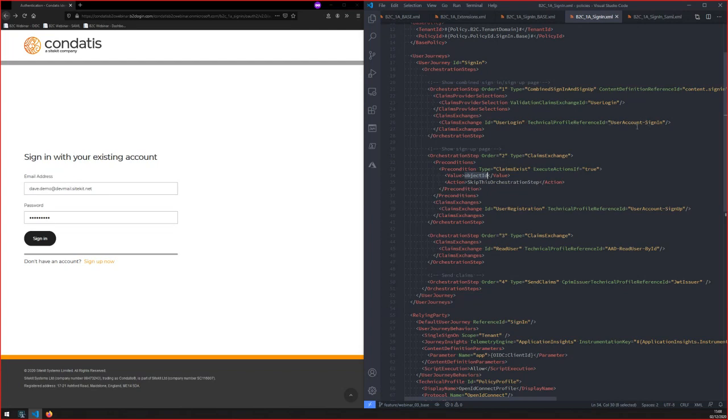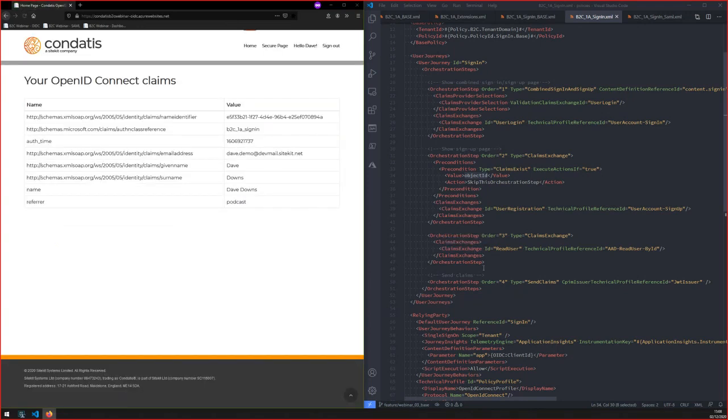So step 1, we're not doing a sign in, so it doesn't execute that. It just renders the page, but doesn't sign the user in. Step 2, we don't have an object ID, so it'd show the registration page. At that point, the session would kick in. Once it's created the user, we've posted the details back. Session kicks in, stores our object ID. Step 3, again, read the user from the directory just to make sure we've got everything. Step 4, issue a token. So sign in. So we've read the user, we've issued a token, we've signed in.